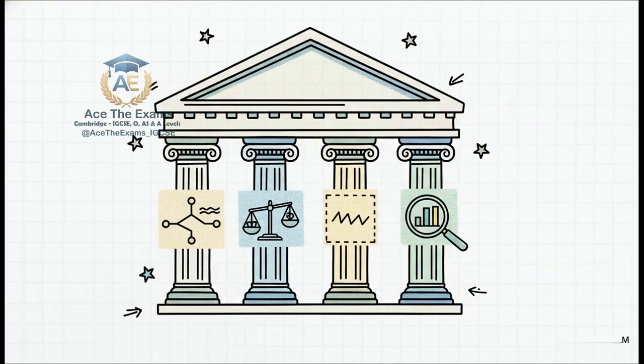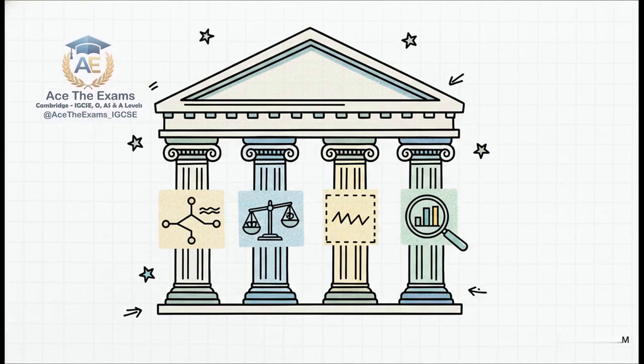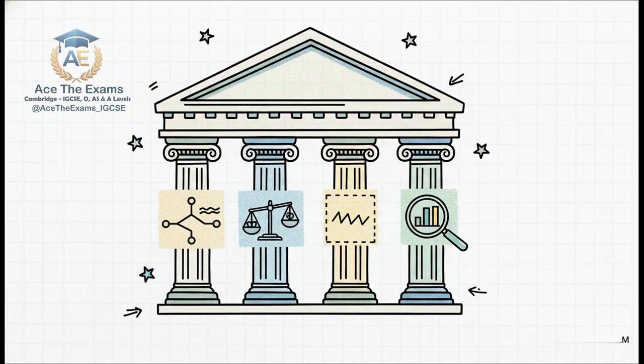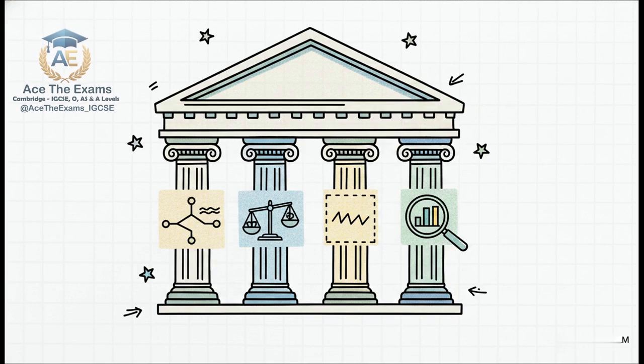Look, a passing candidate can solve a problem, but a top-tier candidate? They evaluate the quality of their own solution using hard, evidence-based reasoning. This evaluative thinking is built on 4 massive pillars. First, considering multiple solutions. In computer science, there is rarely just one single way to solve a system architecture problem.